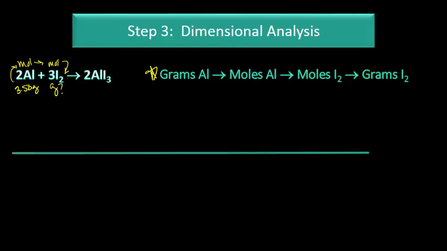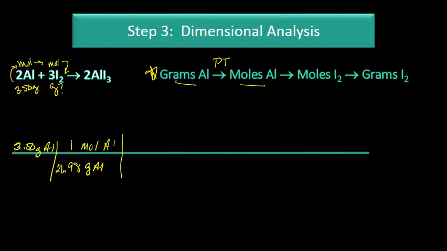Now you're ready for dimensional analysis. So we're going to start off with what's given, which is 3.50 grams of aluminum. And remember, if this unit's here, you've got to chase that unit down. So grams of aluminum, and according to the plan, you're going to go from grams of aluminum to moles of aluminum. Where do you find that conversion from grams to moles? Well, off the periodic table, of course, the molar mass. So it's 26.98 grams of aluminum for 1 mole. Remember, molar mass is always going to be per 1 mole. Well, that gets our grams of aluminum to cancel out.